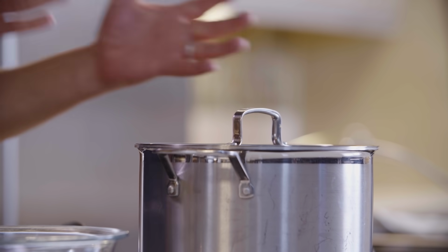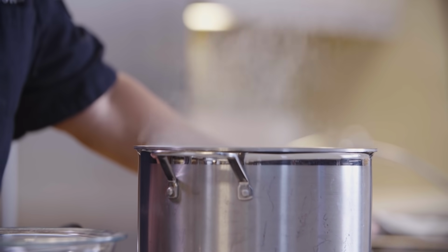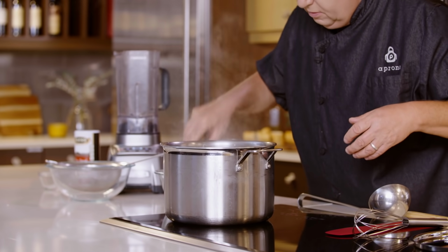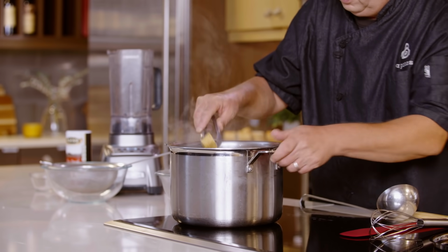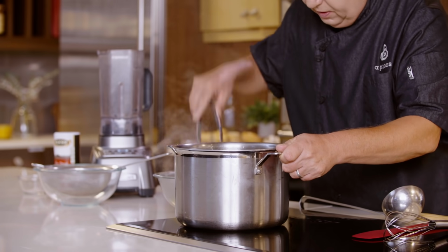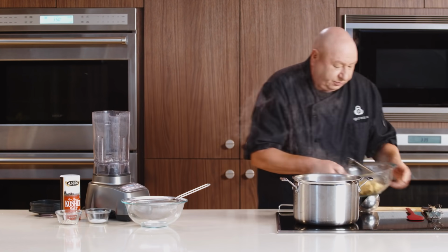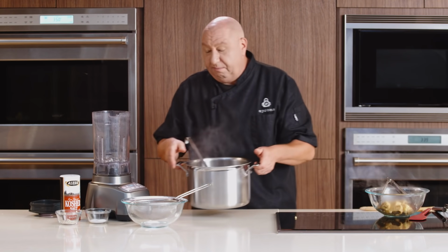All right, our soup has been simmering for about 15 minutes covered. I'm gonna go ahead and extract the corn cobs at this point. Shake them off a little bit, get all that liquid off, make sure that you're leaving as much corn kernels and shallots behind. Set that aside. We're gonna go ahead and blend our soup.